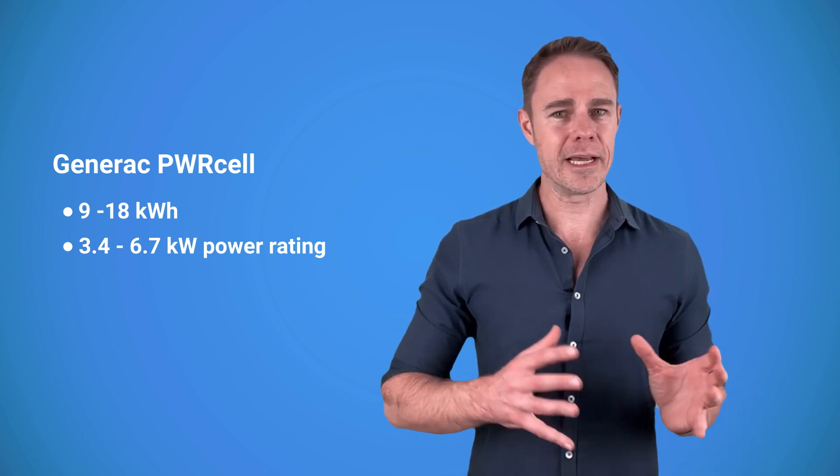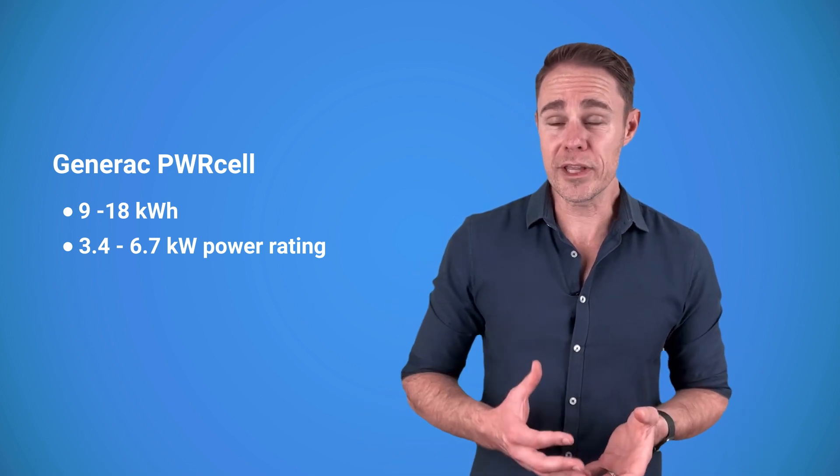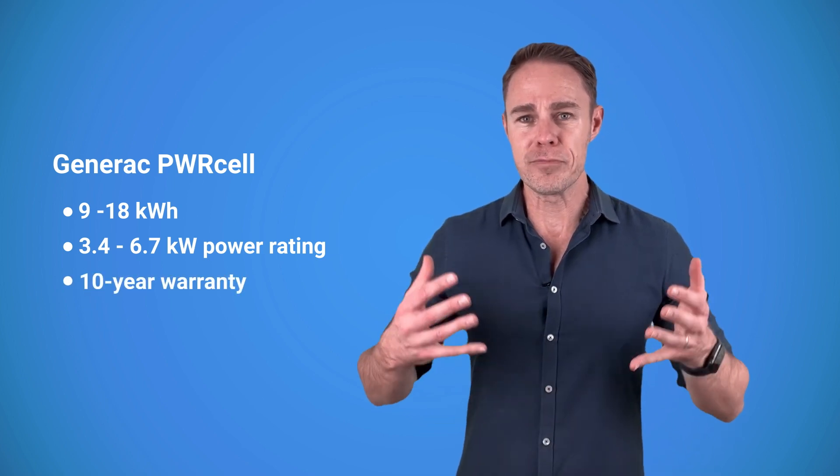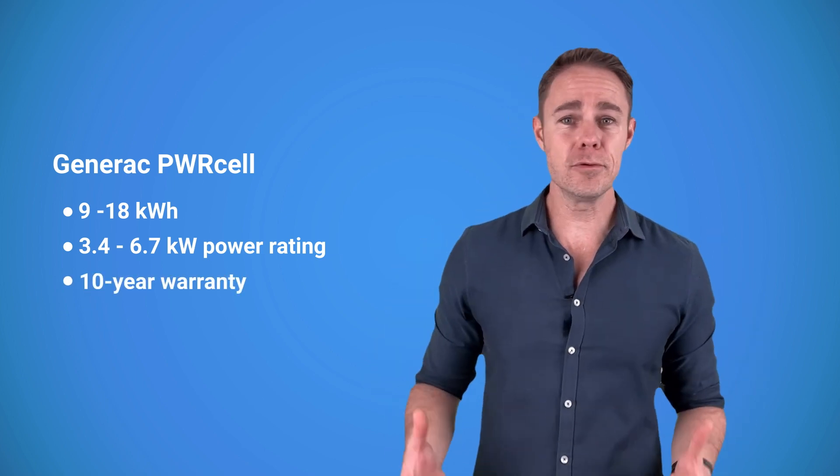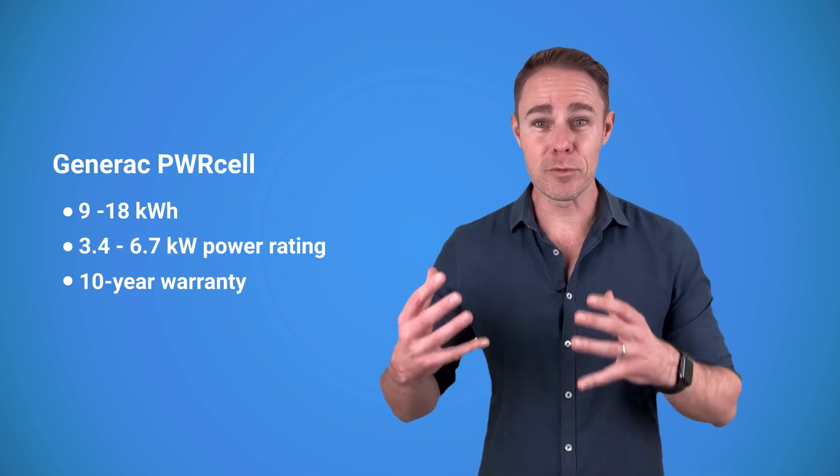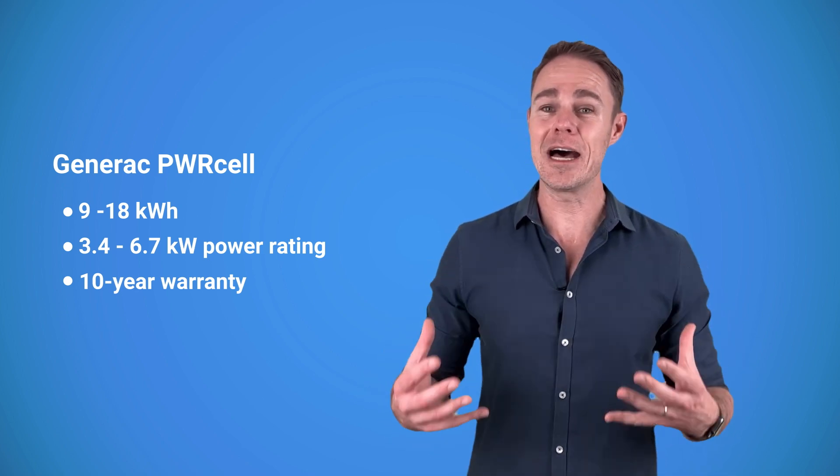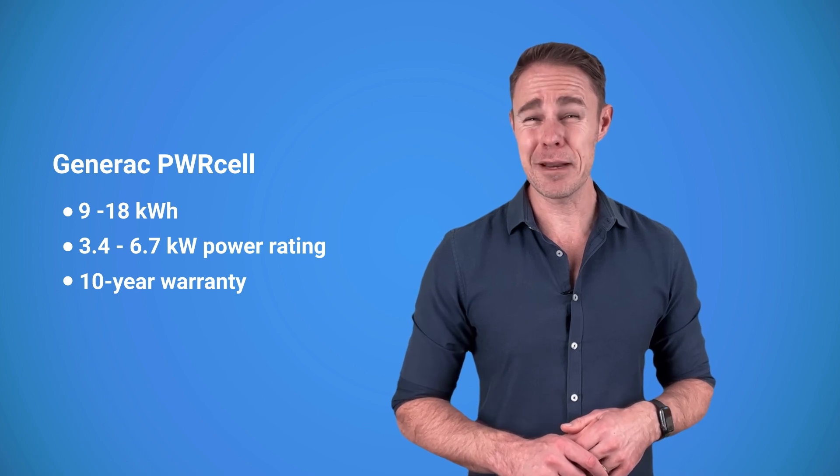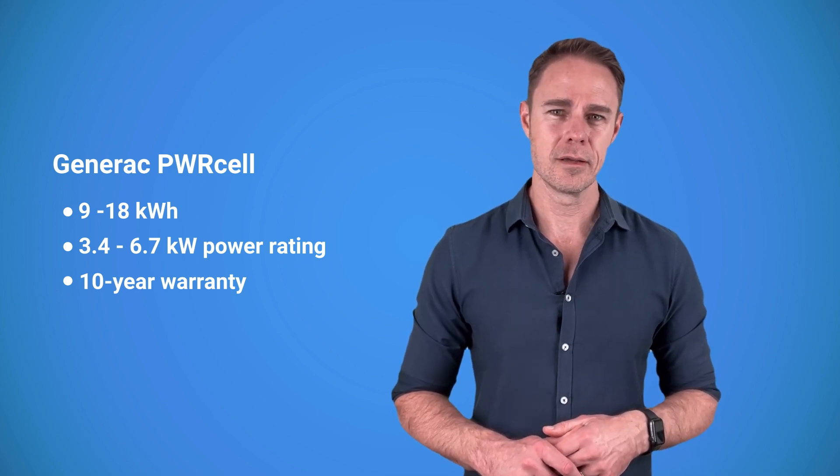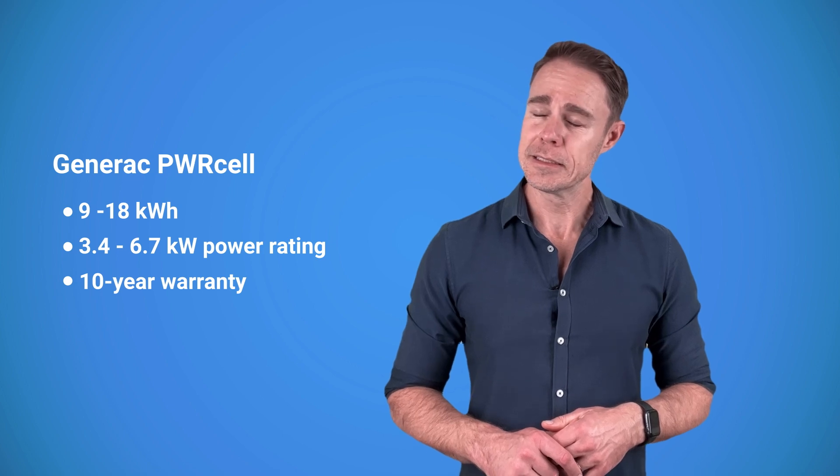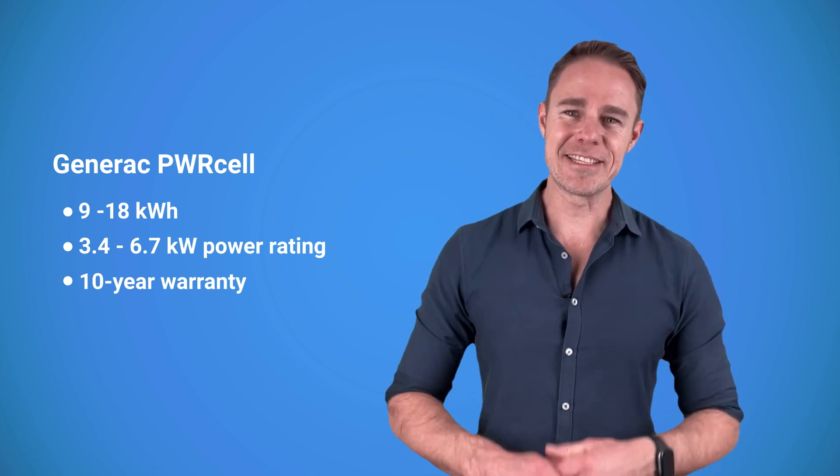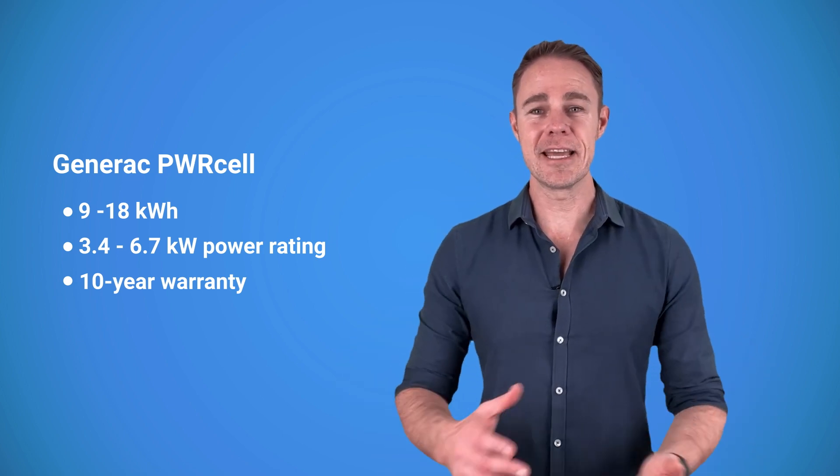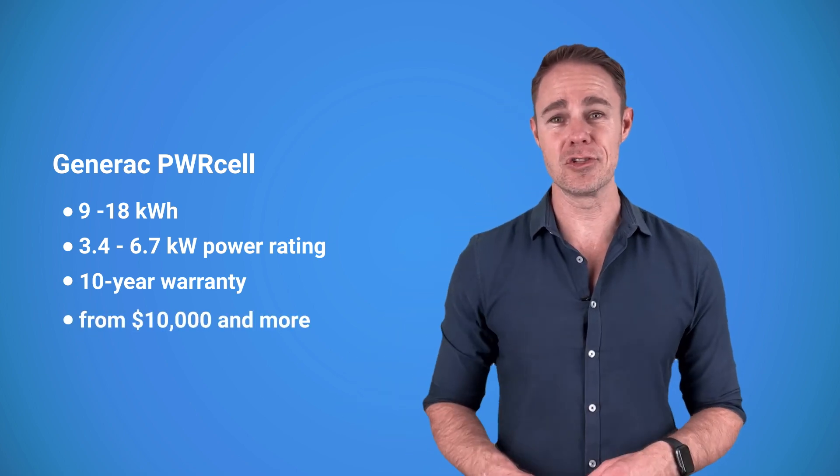Just like Powerwall and LG battery, it comes with a 10-year warranty. The model gets favorable reviews and people say that the switch from grid to battery support in case of a power outage is very quick. PowerCell is 7% to 10% more efficient than Powerwall. The big problem with PowerCell is its cost. People said the 9 kilowatt hour variation comes at around $10,000.